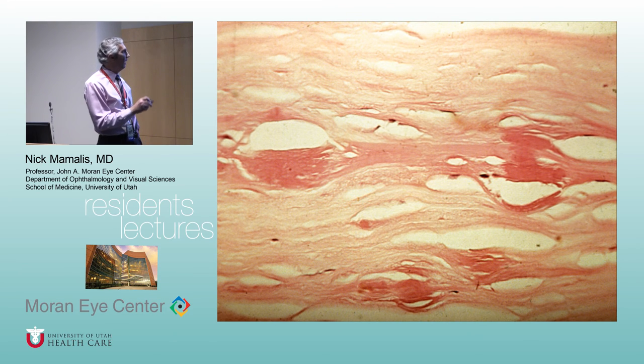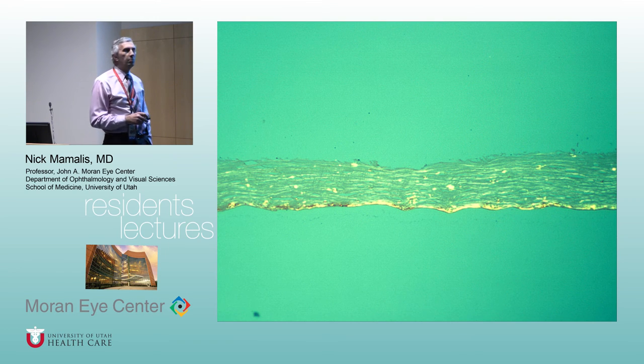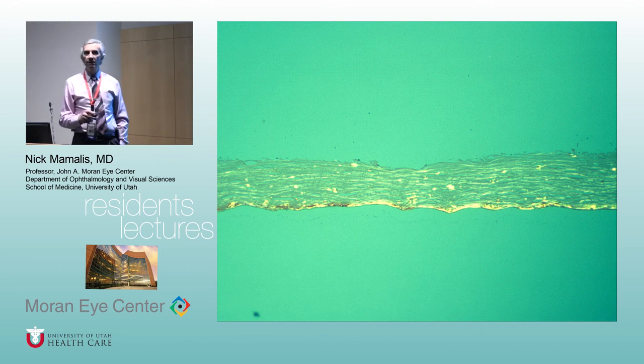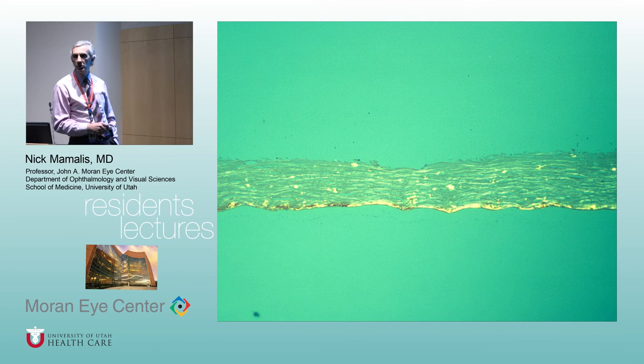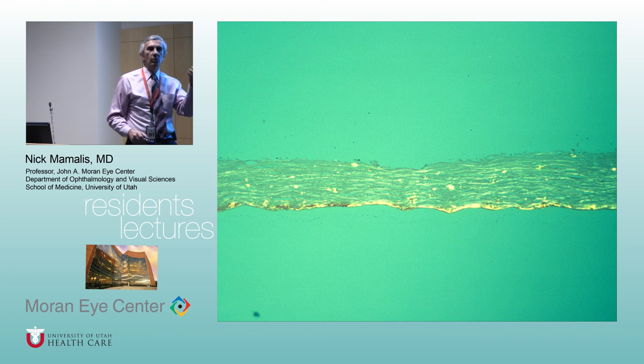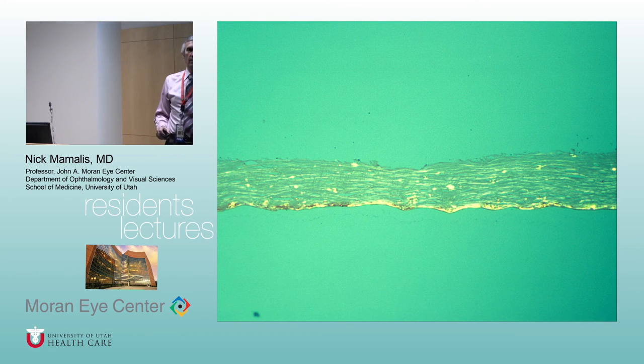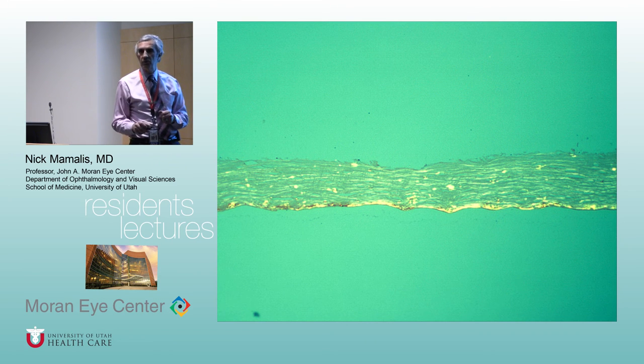And the cool thing about Congo red is if you put two polarized filters on and cross them, you get birefringence. Here we've cross-polarized them, and where the Congo red is, it lights up, so it birefringes. So macular, mucopolysaccharide, recessive, Alcian blue. Granular, hyaline, Masson's trichrome. Lattice, amyloid, Congo red. So if you know that mnemonic, you know the corneal stromal dystrophies.